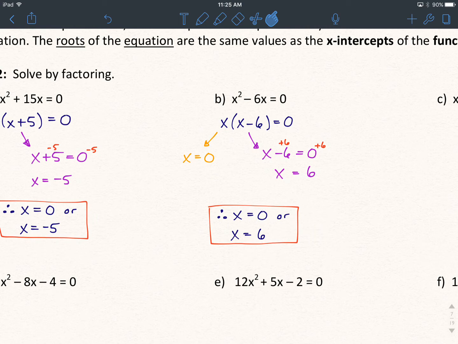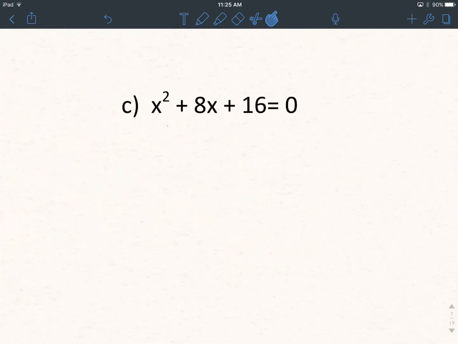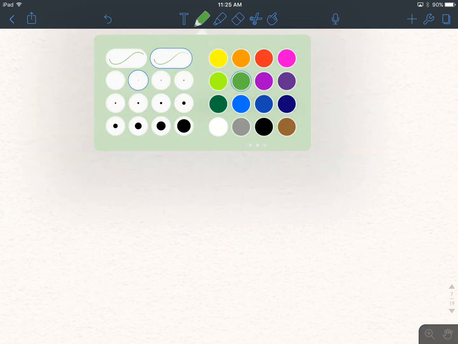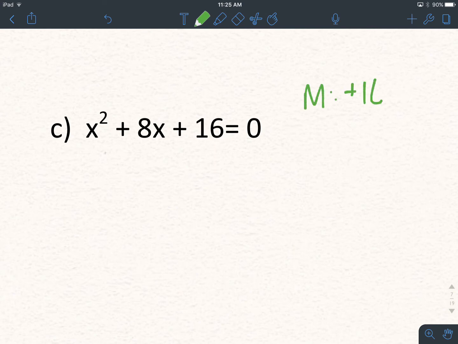The only thing that's different throughout the remainder of this lesson is the complexity of the factoring. So let's look at this example here. We have x squared plus 8x plus 16. So this is a simple trinomial. I want to find what multiplies to plus 16 and adds to plus 8. Now this factor review, as I said, was in Unit 0, so you can go over ways to factor from those lessons if you're struggling.